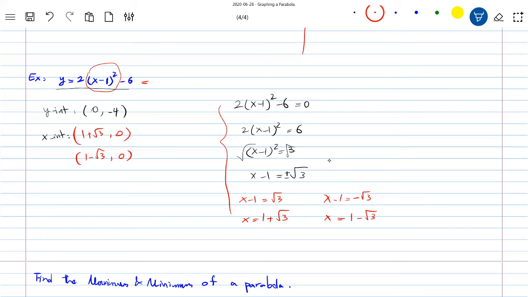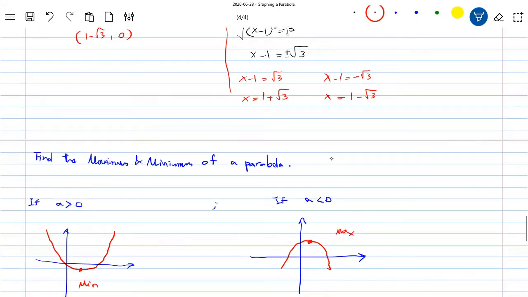calculate x minus 1 squared, distribute the 2 into it later, then subtract the 6. You can write this in the standard form of 2x squared minus, I can calculate that. This would be minus 2 minus 4x, 1 times 2 minus 4. This is exactly equal to that equation. So you can write it either way and figure out the x-intercept. But it's not necessary to go through that. You can always solve the equation this way as well.